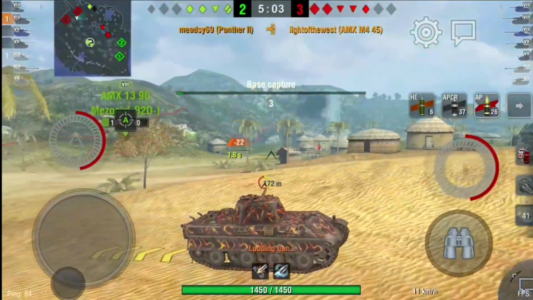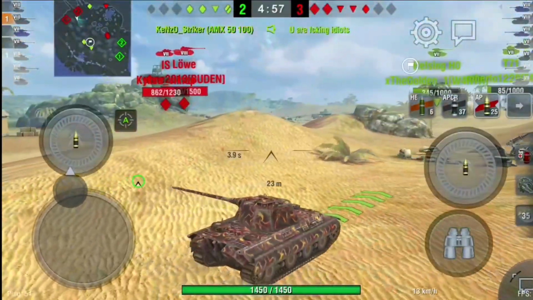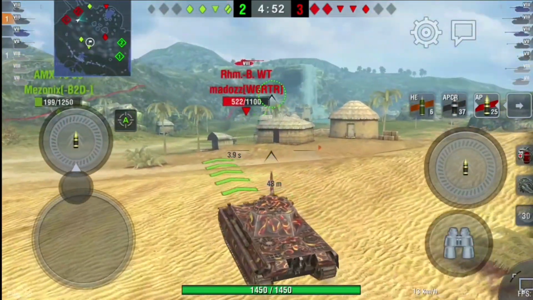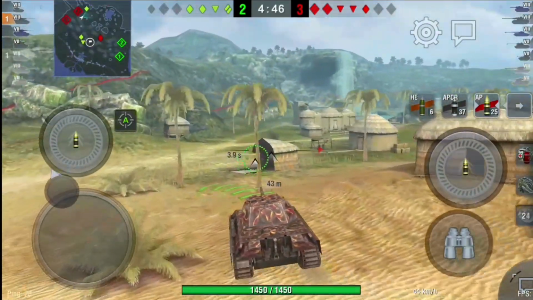And just like there, the AMX M4 45, we managed to take him out very, very easy. So we have killed one tank. It's now 5 against 4 to the enemy. We are being called idiots. We're not the ones that went alone, so we're not doing too bad.